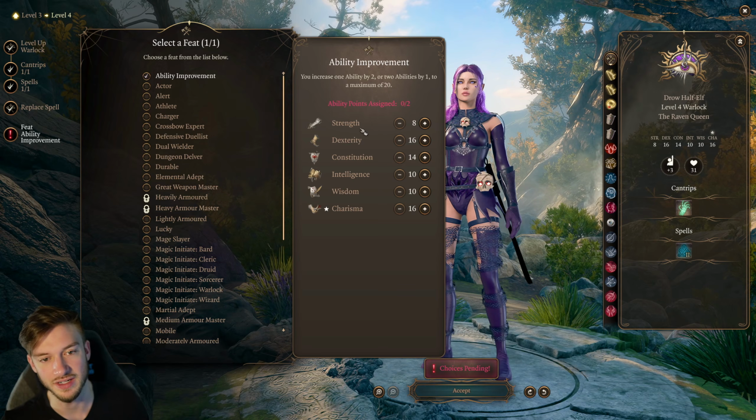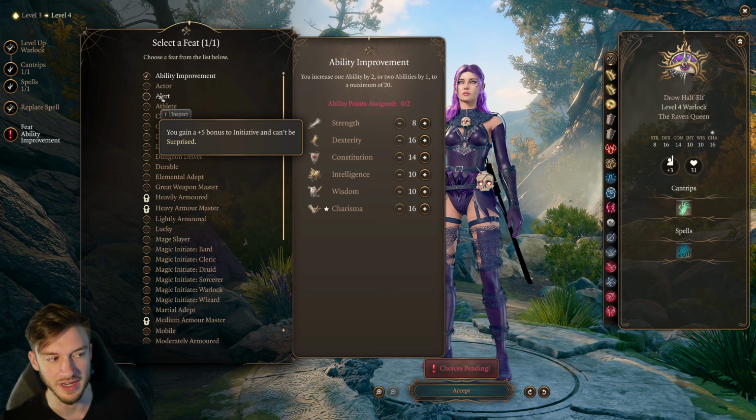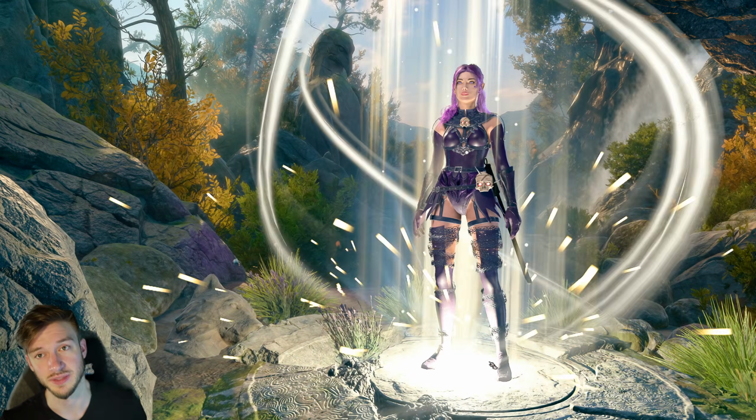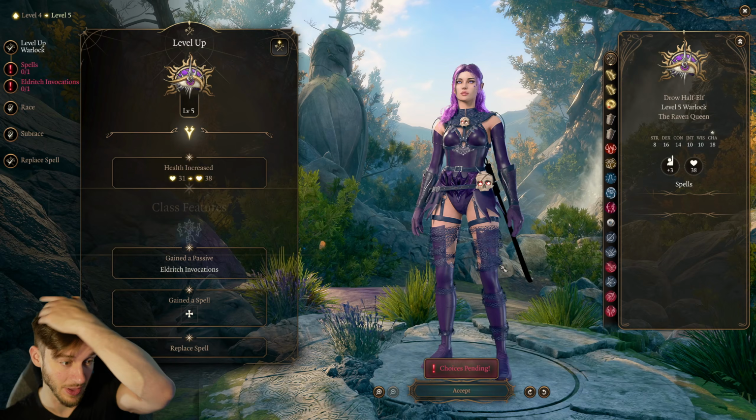And once we get our ability score here, I think at level 4 our best feat is the ability score to Charisma, but the Alert feat is nice for the plus 5 to Initiative too. I just think that going with a higher Charisma is just great for weapon attack rolls and spell casting.